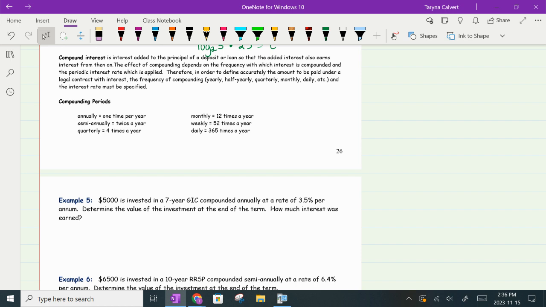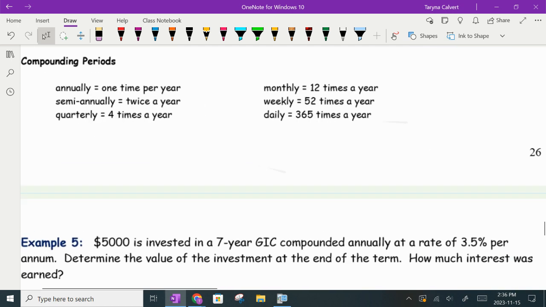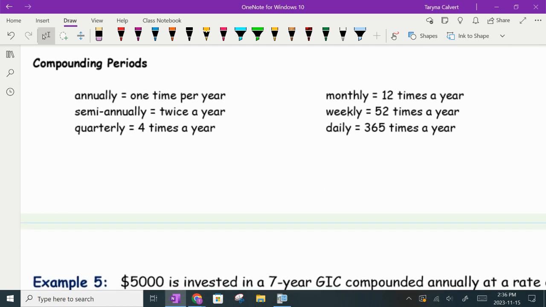So this isn't the hard part. Students don't not understand that. It's just how does it work in the formula. So you do have to get familiar with this, and most of them kind of make sense. So annually means once a year, okay? Semi-annually means every half a year, right? So if you think of it in months, every 6 months. So it's half a year.